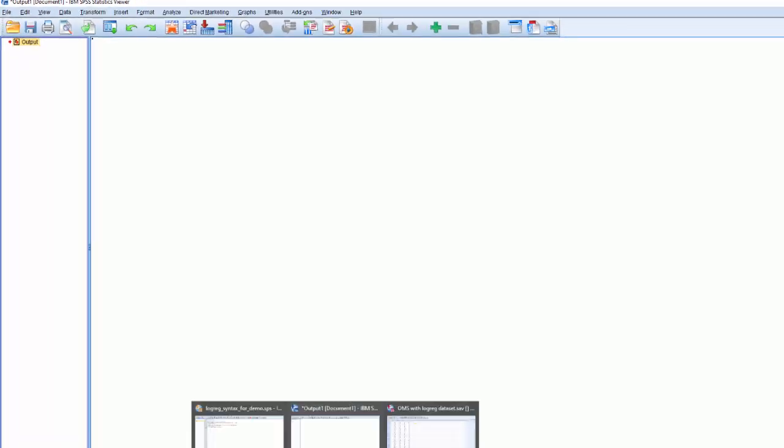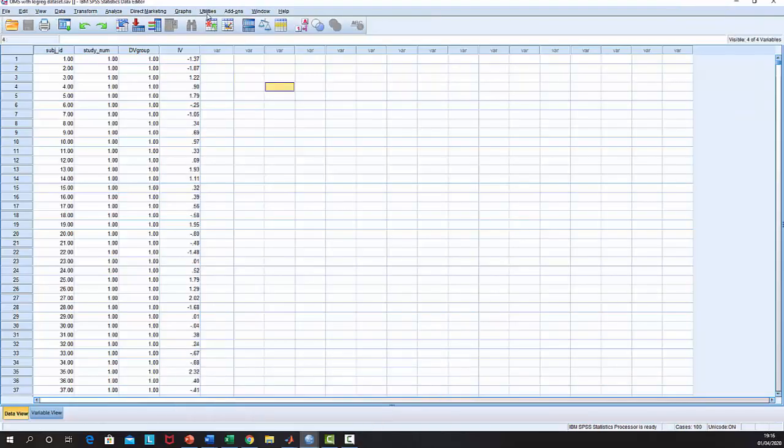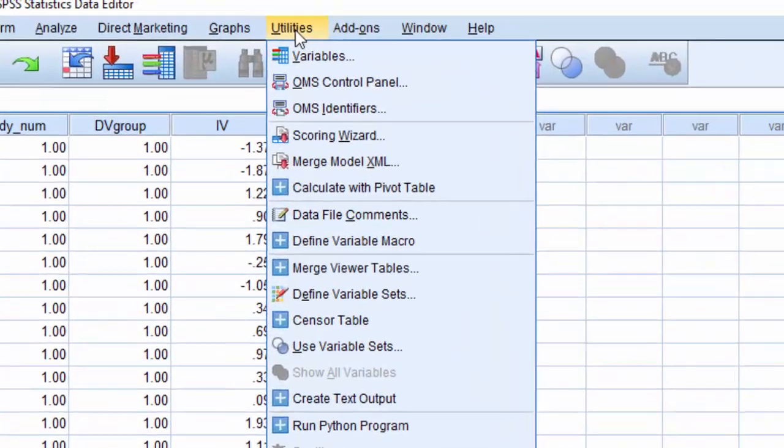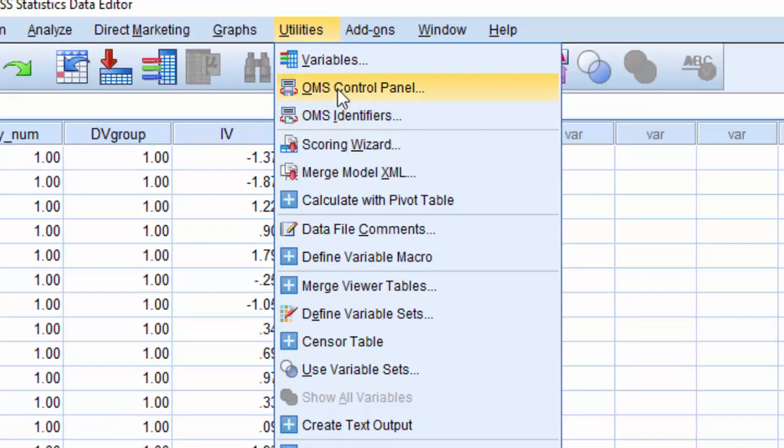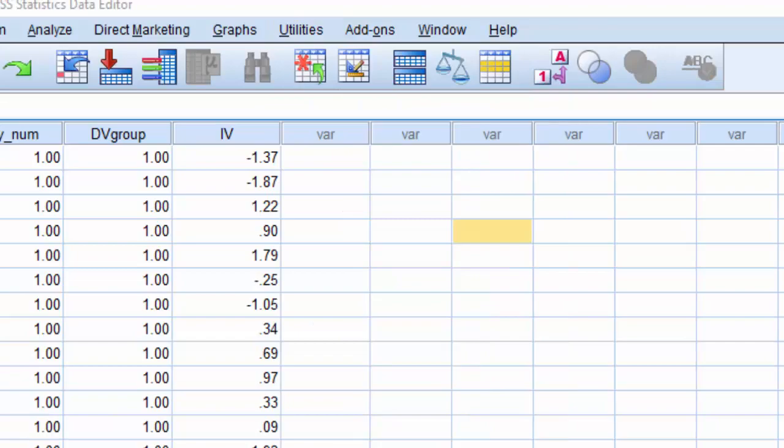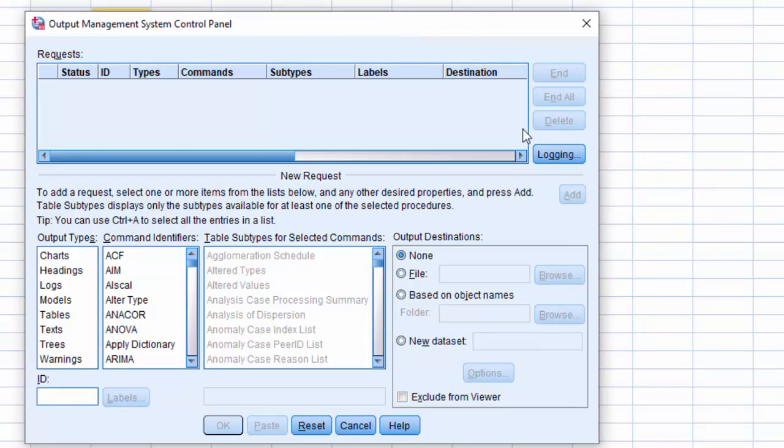Okay, so how do we do it? First of all, we're going to set up the OMS utility. It's here in the utilities window using the control panel. Bring this up into view. It looks like this. You've seen another me do this in a previous video. And then we have to set it up, and then we're going to add it when this becomes available. We're going to add it up to this window and then log all activity of that kind.